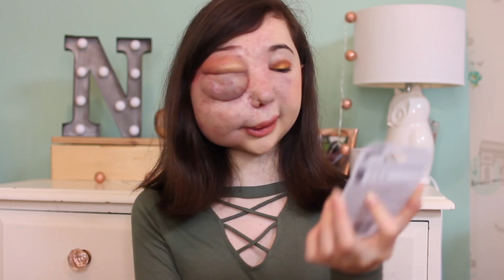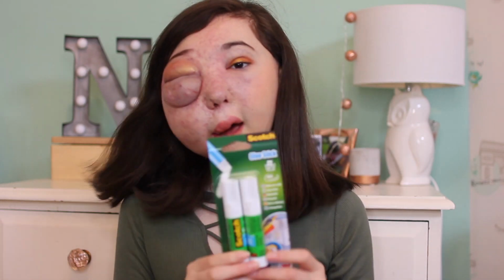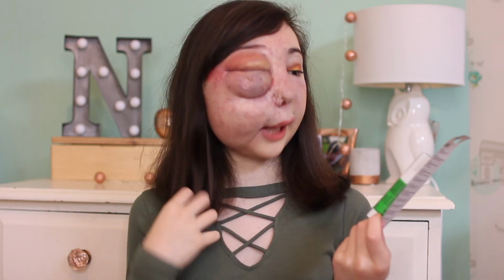So the necessary things that I really got were scissors and a rubber. This is by Maped, and it's their Boogie rubber. So I just got that, and some scissors by WH Smith, so they were good. I also got 2 glue sticks, which are kind of a necessity, so I got them.